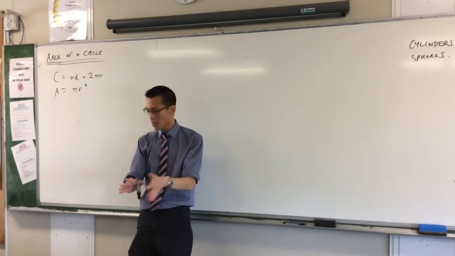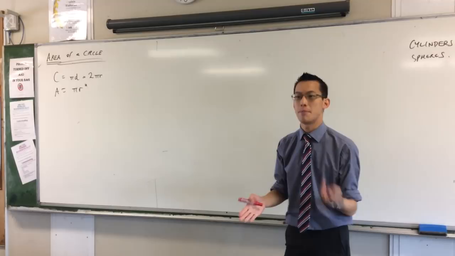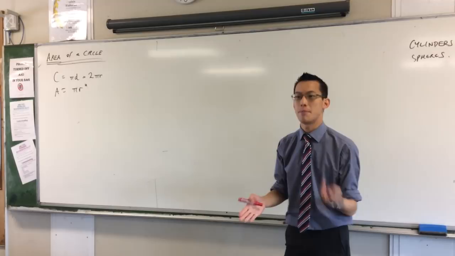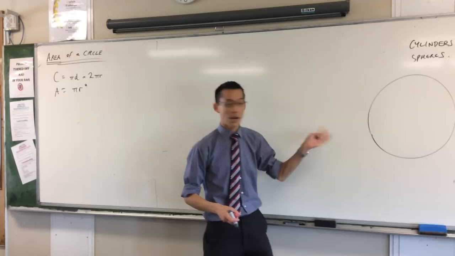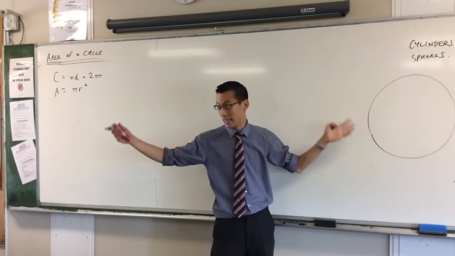Okay, because it's squared. Think of the units you're going to use to describe the circumference or describe the area. So for instance, if I drew a circle. If we measure this all around and we use a string or something like that, we'd say the circumference is some number of, say, what unit would you use to describe this particular size circle?